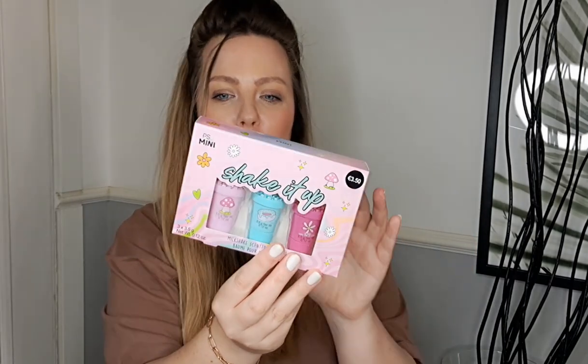Moving on to my daughter Liana's things — I just got her some accessory pieces. I found this adorable lip balm set — I'm not sure whether to give it to Liana or let her give it to a friend for a birthday coming up, but I wanted to show you anyway — it was three fifty. That same friend gave her a best friend bracelet, so Liana wanted to give her something back, and I found these BFF necklaces — it's cute and it was three fifty. I also got her a new pair of sunglasses because her old pair has gone a bit broken — these were two euro.